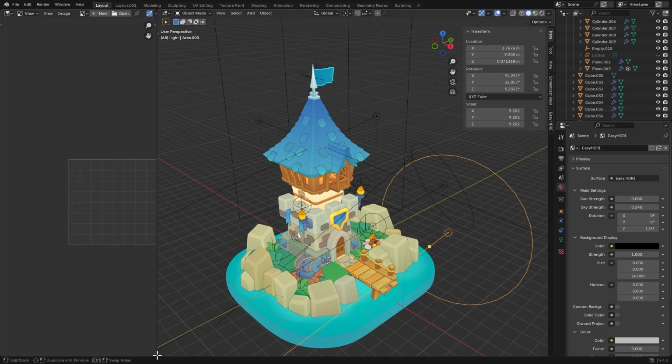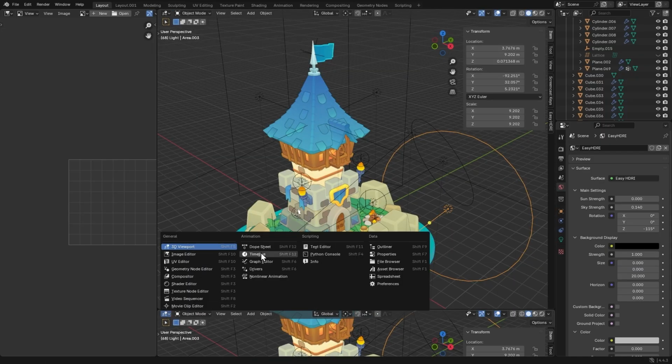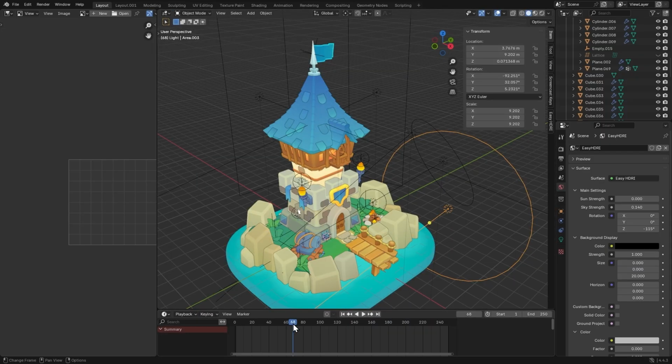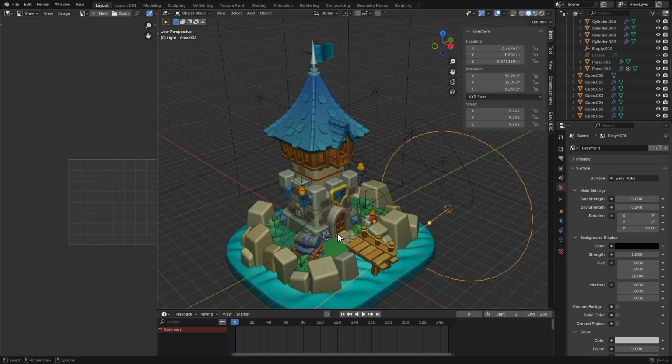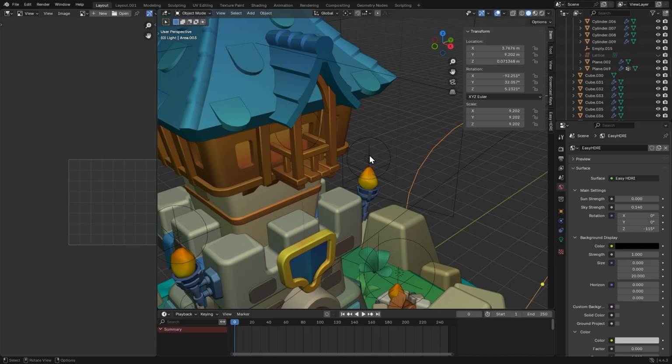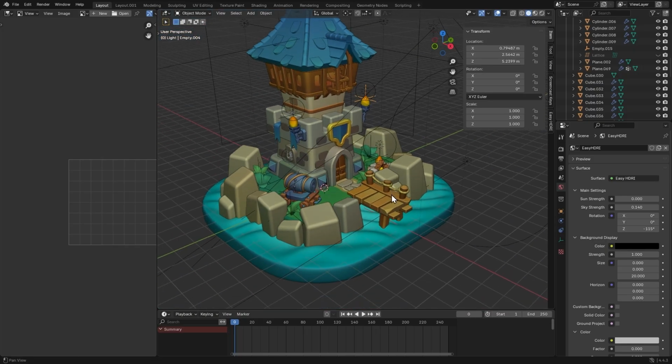Let's pull up from the bottom to create another window and choose the timeline. By moving the playhead slider, we select the frame we need. Let's stop at frame 0. For better visibility, let's change the model shading from flat to matte cap. As you remember, we used empties to control the texture offset on the torches, water, and flag.